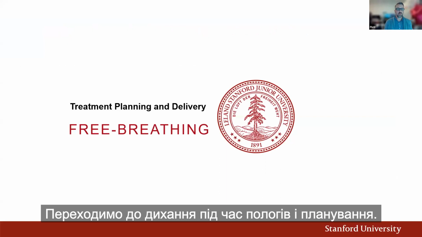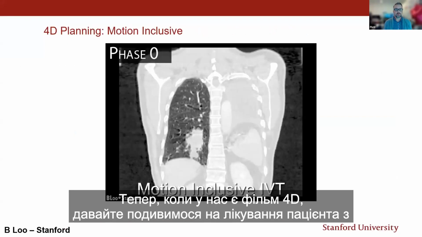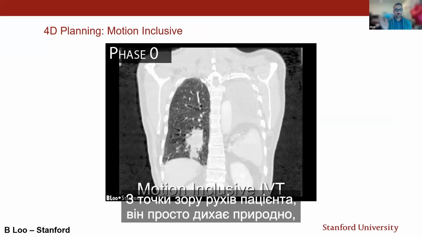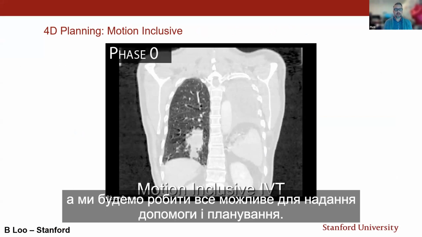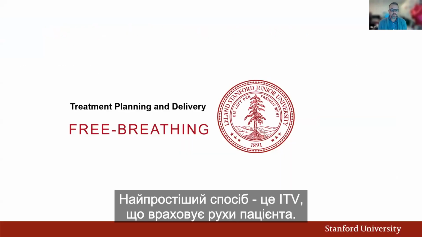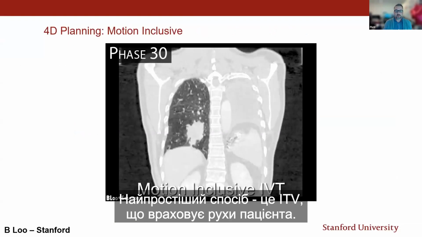Okay, so moving to free breathing delivery and planning. So now that we have some sort of captured movie with this 4D, let's look at treating the patient with the patient's free breathing. So in terms of the patient's motion, they're just breathing naturally, and we will do things on our end for delivery and planning. So sort of the easiest is motion inclusive, ITV.